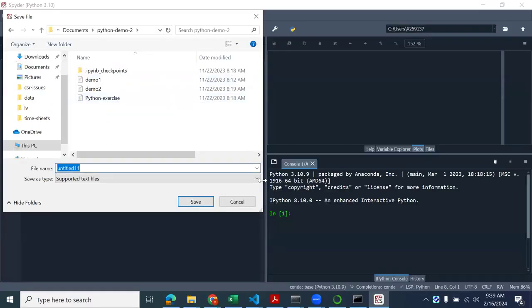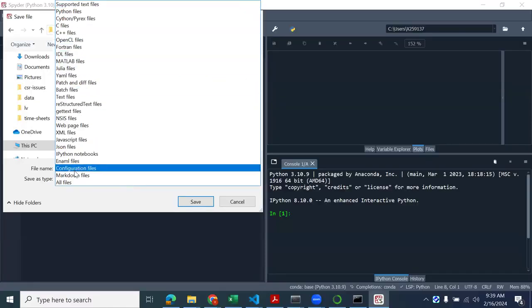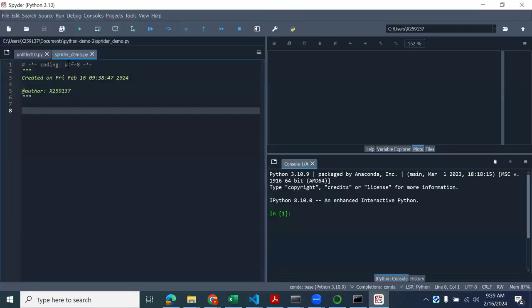I'll just give spider demo. You can check the file format. The file format should be Python, so choose Python files and save it. See, spider_demo.py. Now you can close that file. So it is created.